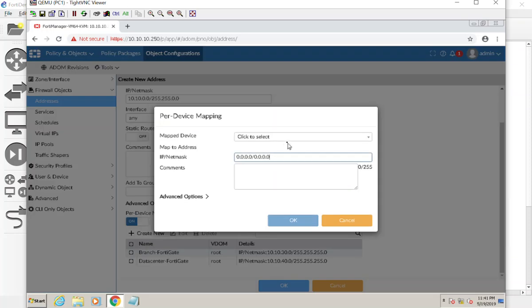That way the dynamic mapping can be truly associated with each one, because it doesn't matter. When the FortiGate actually gets the configuration from the FortiManager, it just plugs in the right IP addresses anyway. I just don't want one IP address to be the default and be confusing if anyone else is managing the FortiManager with me. But here I'm going to finally do the 10.10.20.0/24 to represent our remote FortiGates' subnets.